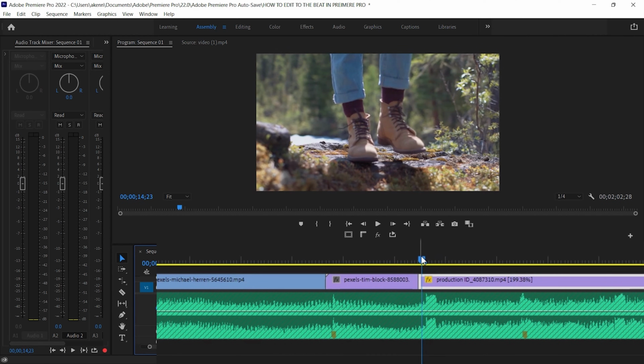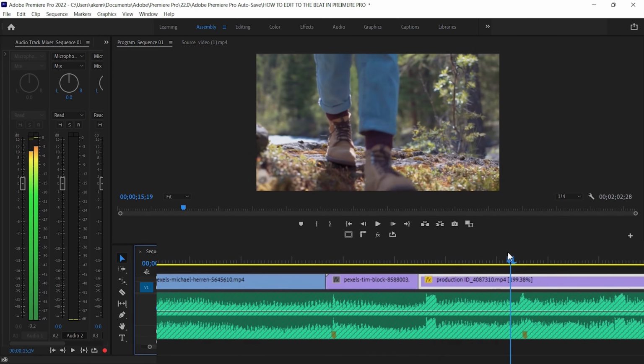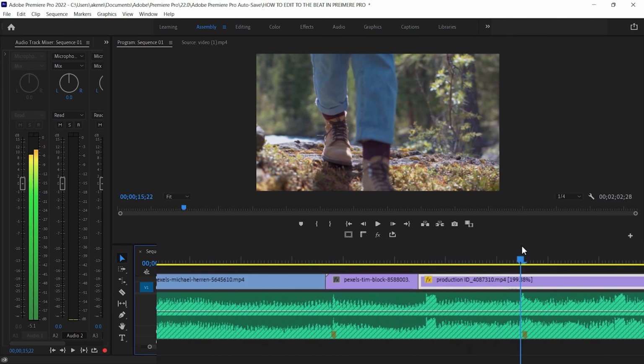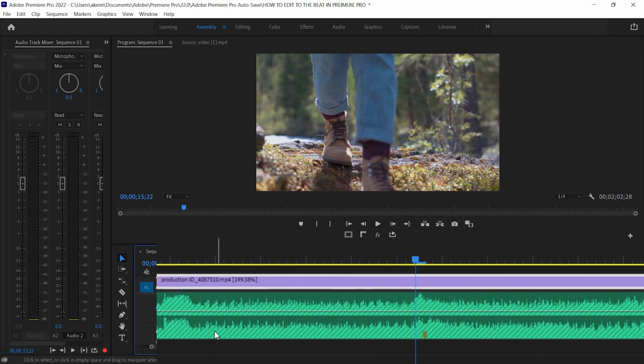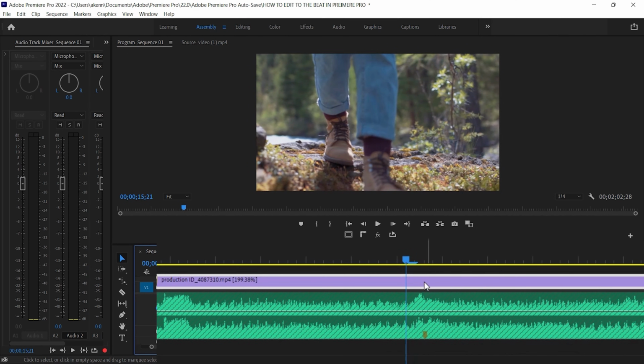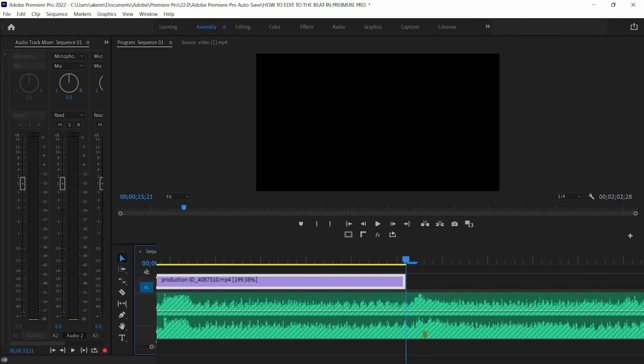So you can do some fine tuning. And then we have that. So there where her foot just goes down is where we're going to create our next cut. Okay. So that's where the beat is. 1, 2 frames, okay? Ripple delete.